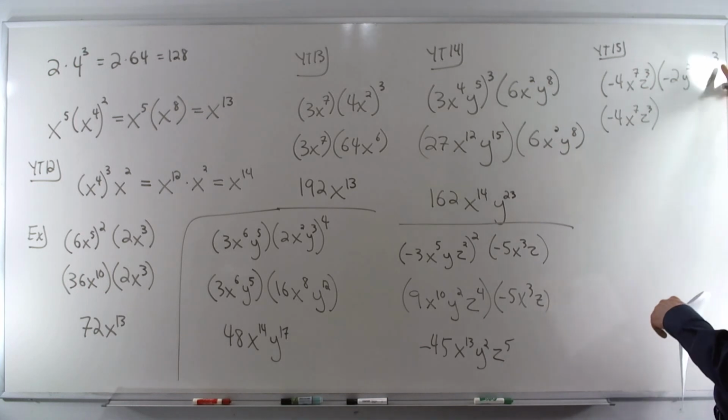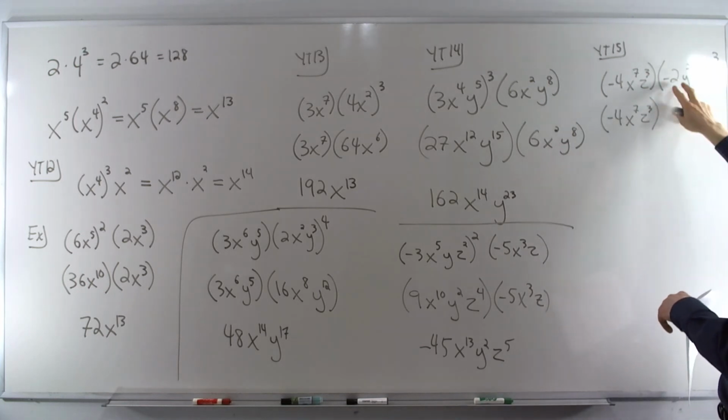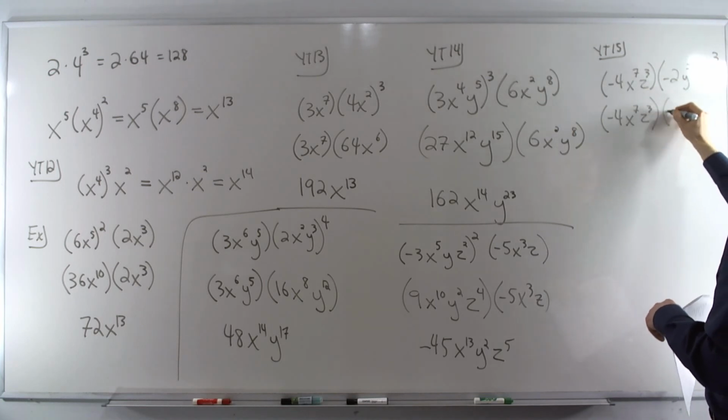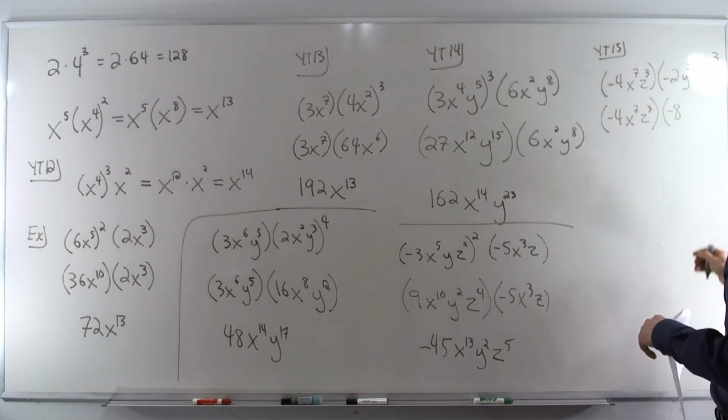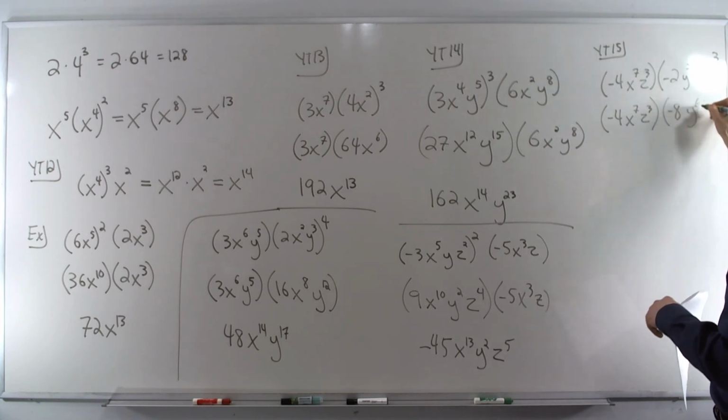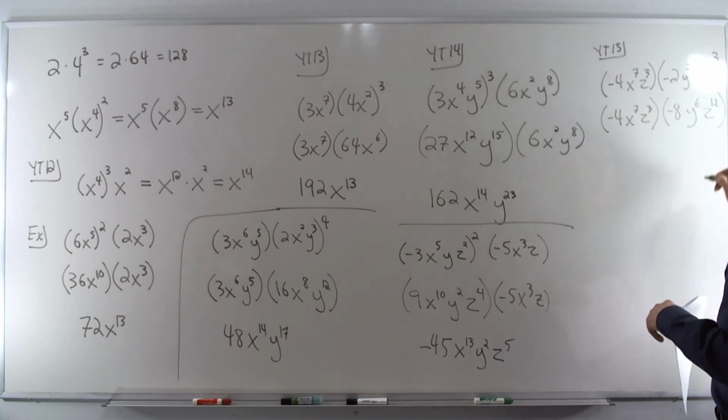We're going to apply the exponent to everything inside here first. So we'll do the negative 2 first. Negative 2 to the 3rd power is negative 8. Then we got y squared to the 3rd. 2 times 3 is 6, so we get y to the 6th power. Z to the 4th to the 3rd, that is z to the 12th power.